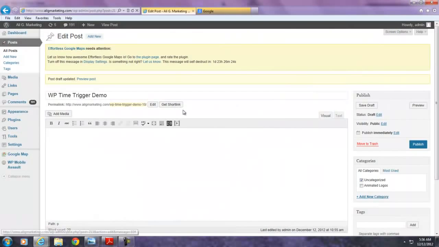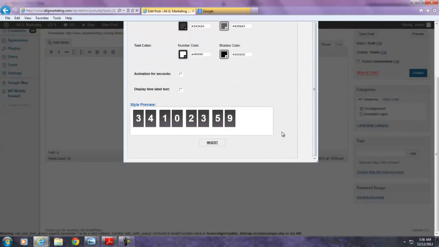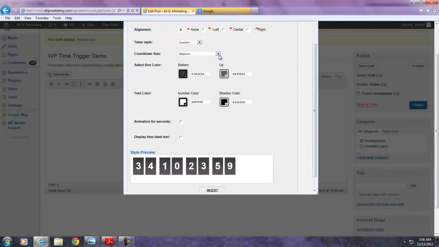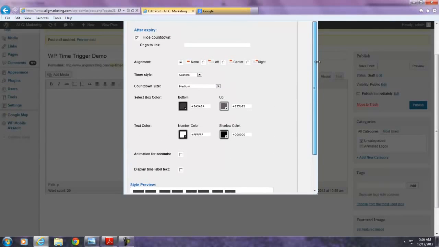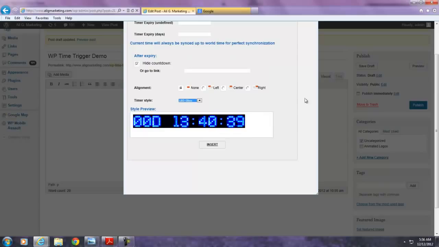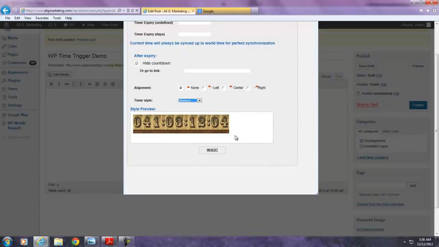I'm gonna get back into it again, and I'm going to show you all the other designs that are available. The one that we just showed you is the custom design, but there's also the LED glow design, which gives you a very unique look. This digital design that we custom made. There's also a Western design, which gives you a Wild Wild West feel.